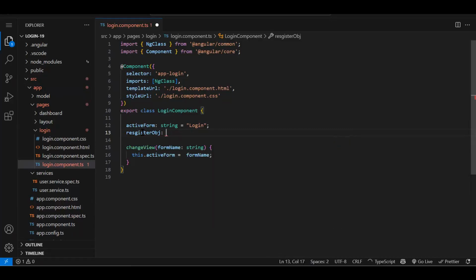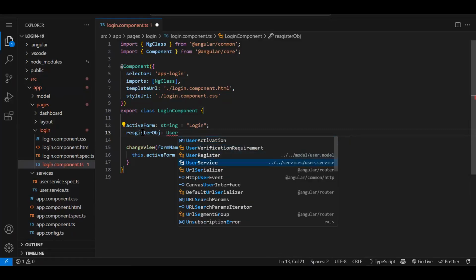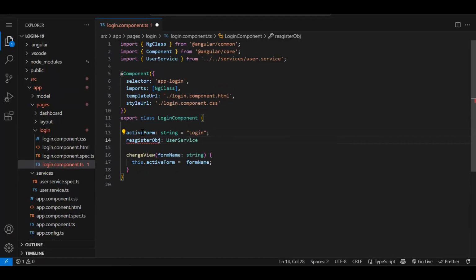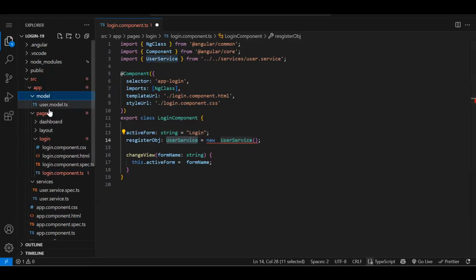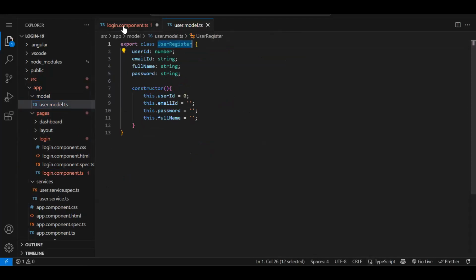Sorry, UserRegister. This is the class name which we have created. Since it's a class, we can initialize it by using the new keyword, right? Sorry, what is the model name? Forgetting. UserRegister.